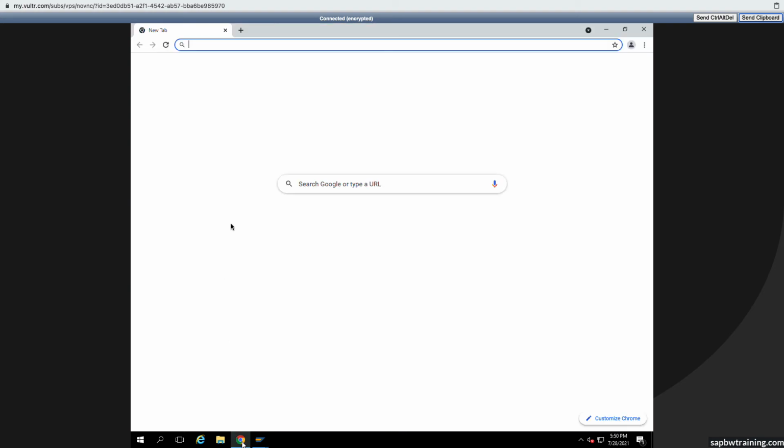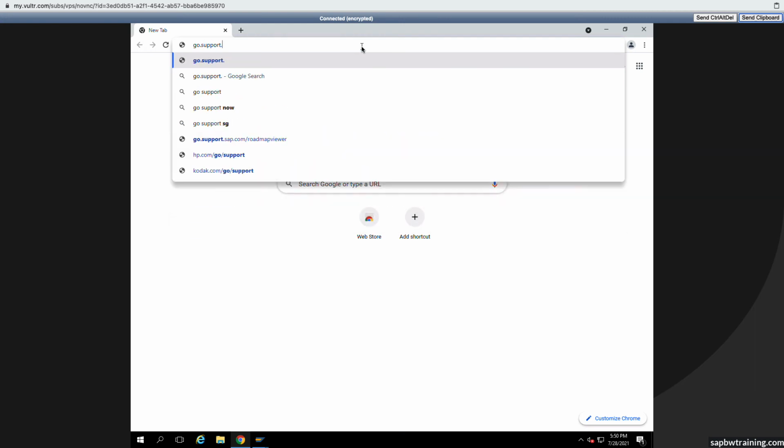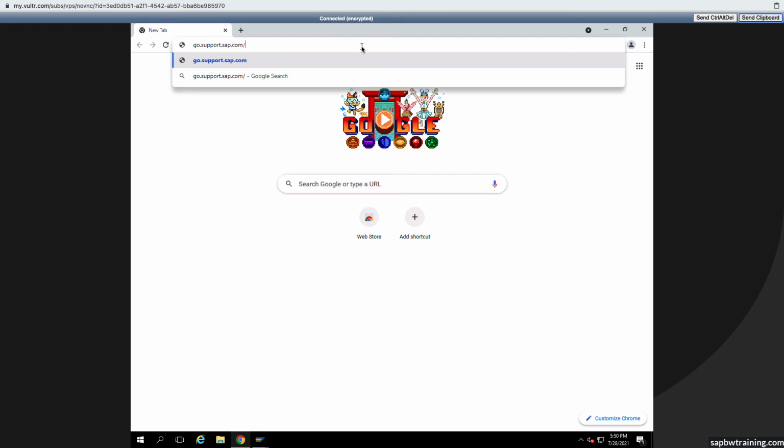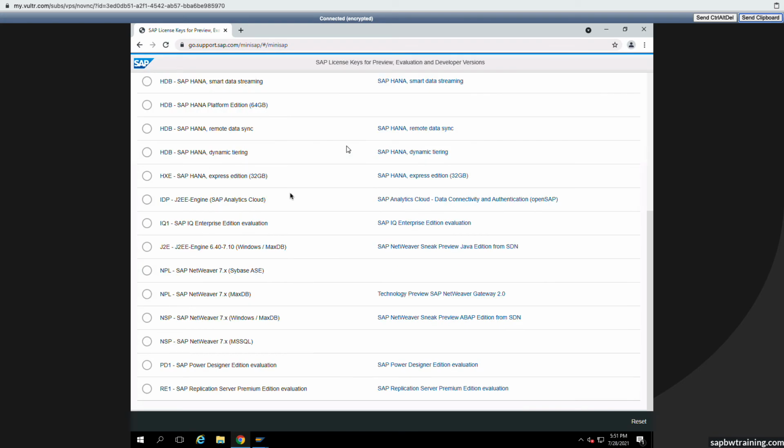And then open up a new browser, and I'll navigate to the URL go.support.sap.com/minisap. Press enter. I'll scroll down until I find NPL, and it's the Sybase version, not the MaxDB.